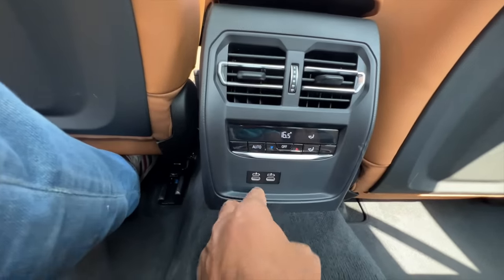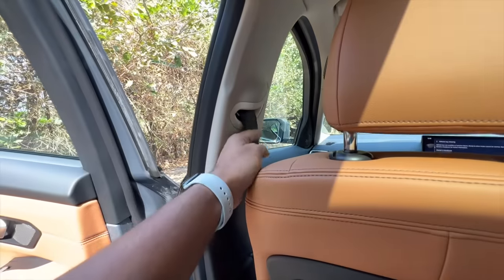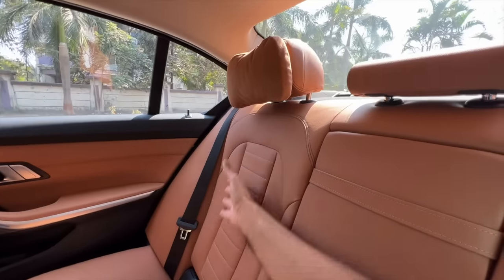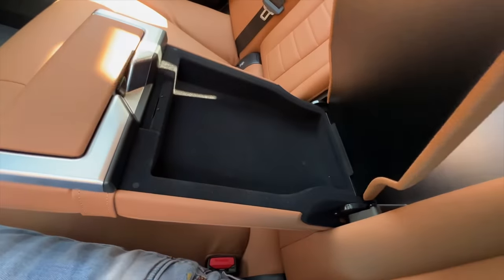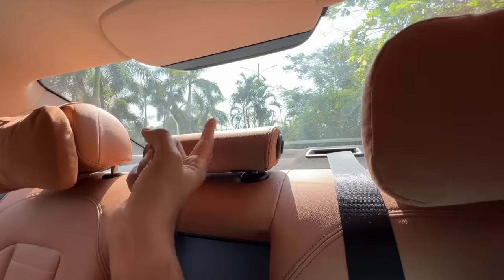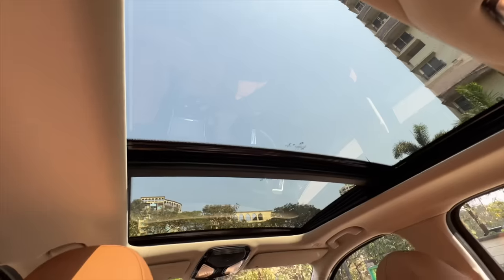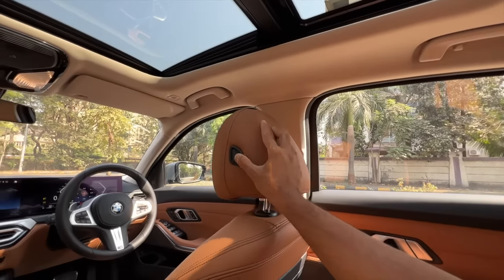Controls for the air conditioning are given right here, two USB-C charging sockets, AC vents placed here. No height-adjustable seatbacks at the front. You get a hook handle to hold on to. Seat recline angle is actually fine. There's a centre armrest with twin cup holders and some storage space. It's very comfortable at the rear; the recline angle could be slightly better. You get a soft pillow headrest — the centre passenger also gets one. There's a panoramic sunroof which is quite nice, brings in a lot of airy feeling.